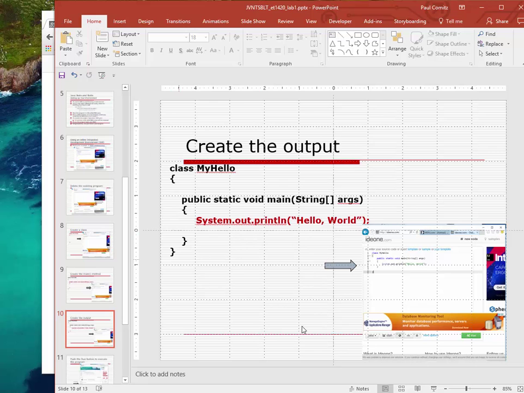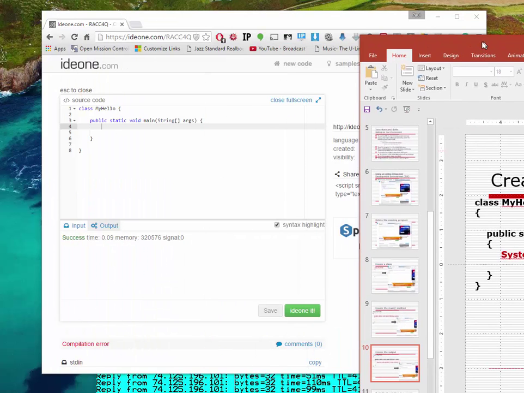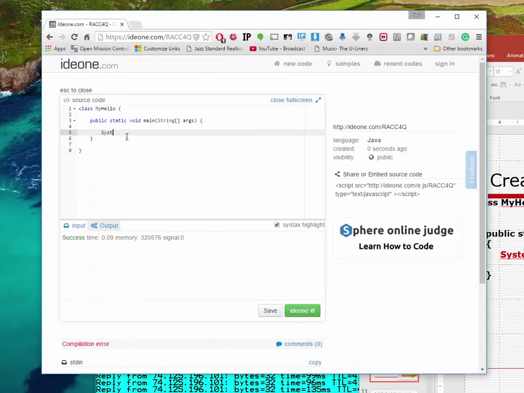This is the complete program. The Hello World program is probably the most famous program ever written. To this day, programmers use this when they're getting started and setting up an environment. You write this simple program as a confidence check to make sure your environment is up and running.